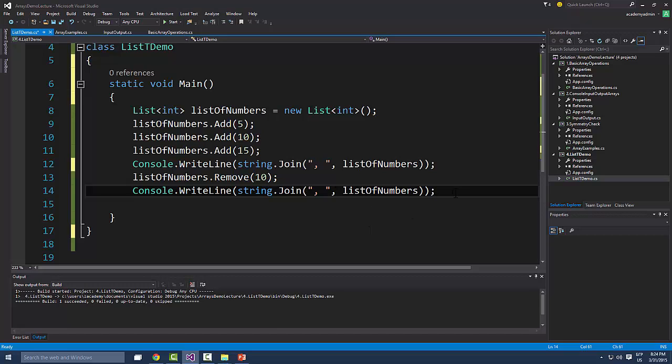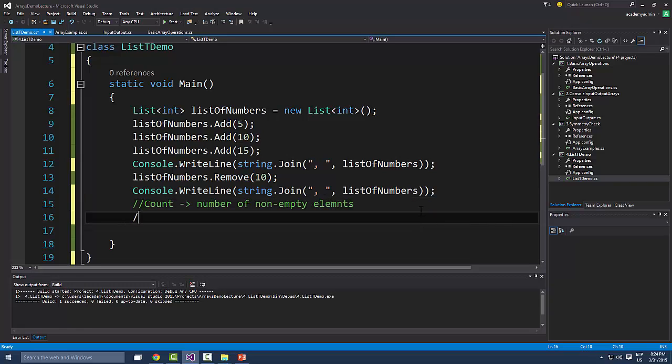For this you have two properties, which are count, the number of non-empty elements, and capacity, which is the number of total elements in the array, or just capacity, how many can I put in there.